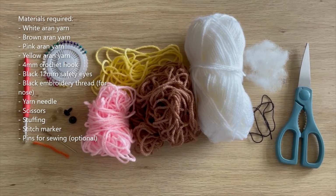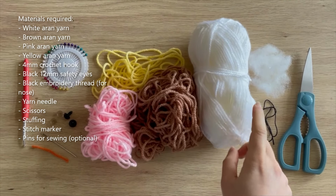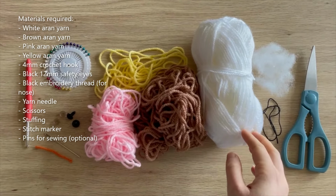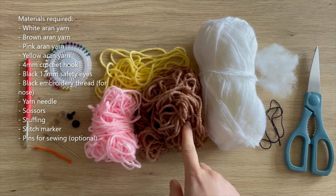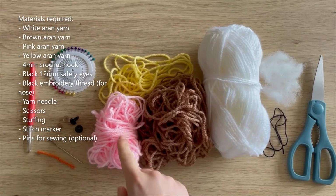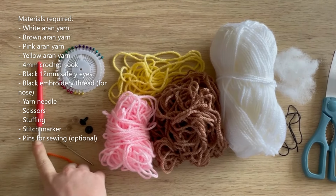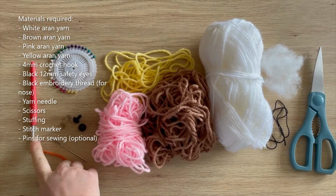For this tutorial you'll be needing aran weight yarn in the following colours. White, you'll definitely need the most of this. You'll need about a 100-gram ball just to be on the safe side. I don't think I quite used up the full ball for this, but again, just to be on the safe side, it's probably good to have a lot of your white colour. And then you'll need smaller amounts of brown, pink and yellow. Then you'll be needing your crochet hook. I've got a 4mm crochet hook to go with my aran weight yarn, but if you're using a heavier or lighter weight of yarn, just make sure that you adjust your hook size accordingly.